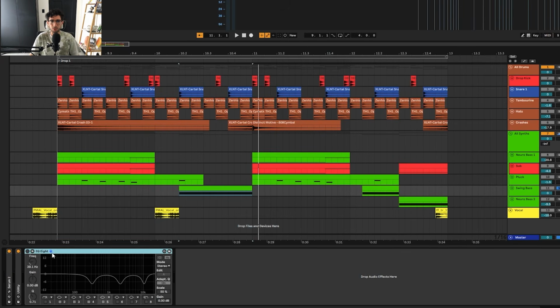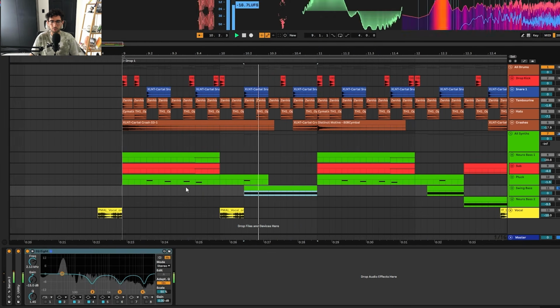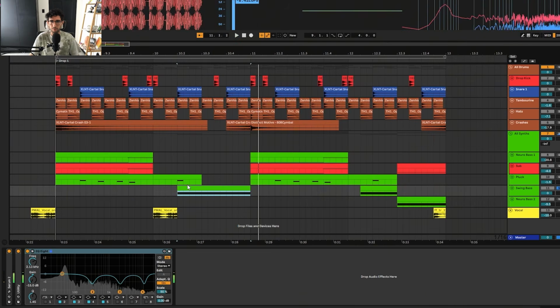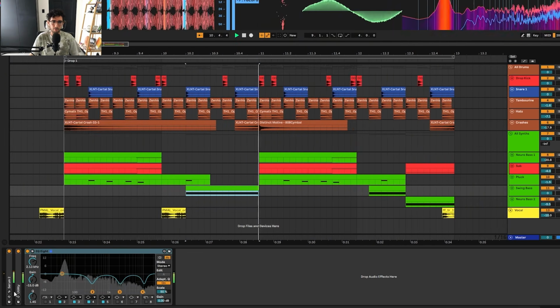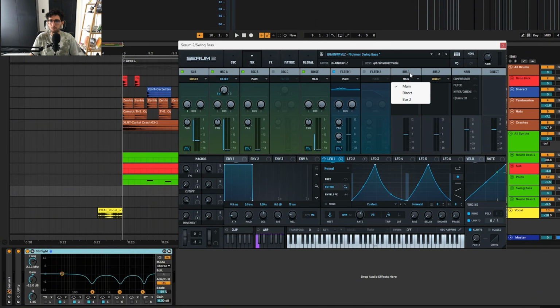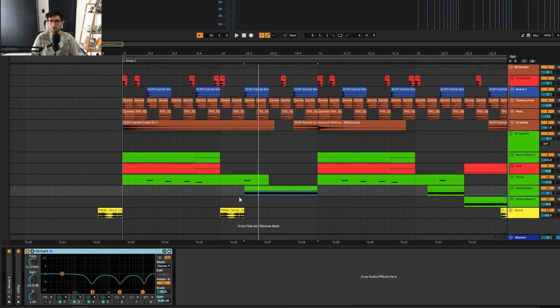Then outside of the patch, I just put an EQ, and I was messing with creating some notches or just decreasing on certain areas, and I thought it would sound good. So that's for that one. So actually going back to the mix, bus 1 is not going direct out, it's going to the main effects. So it sounds like this.